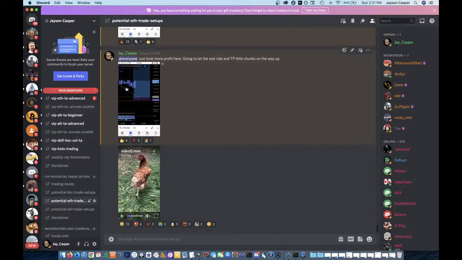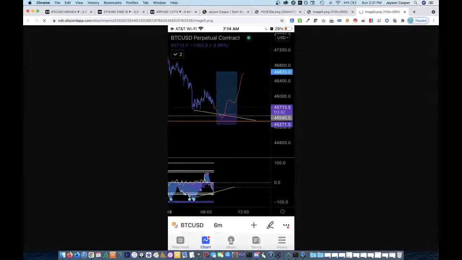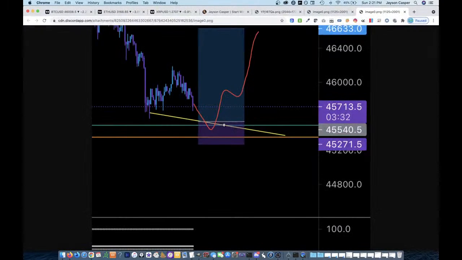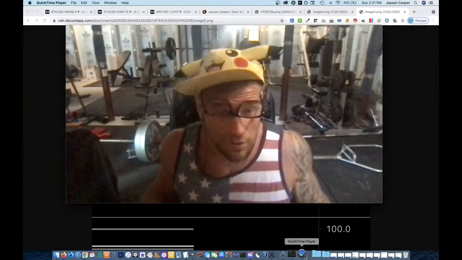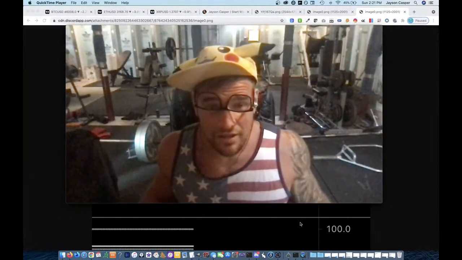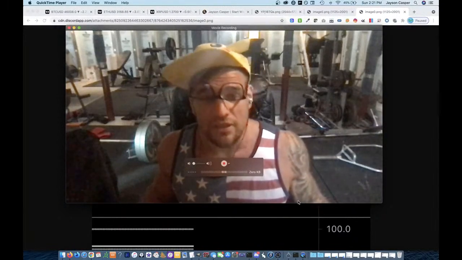I remember when I posted this trade this morning, this potential long scalp here, people kept asking me, are you long, are you long, are you long? Because price kept coming up higher. And people felt like we're going to miss the boat. People feel like if you see a good setup, guys, you need to wait for the setup to happen. If you miss the boat, you miss the boat. There's a good chance the boat might come back and dock, and you might be able to hop back on the boat.